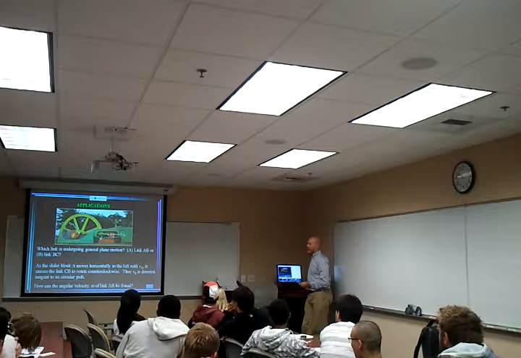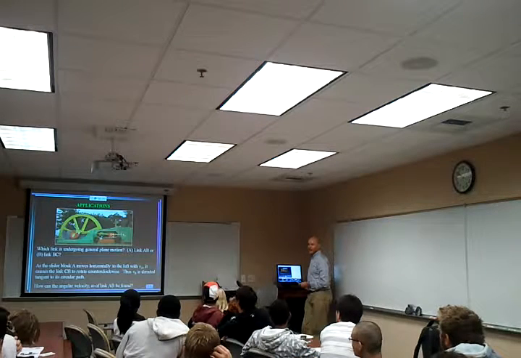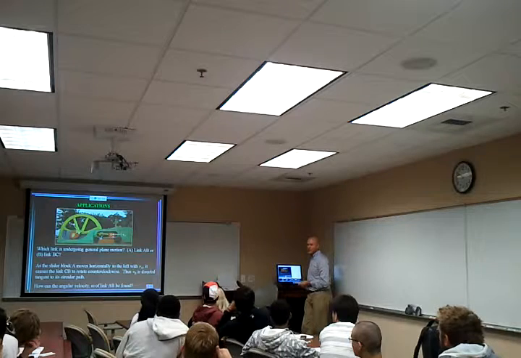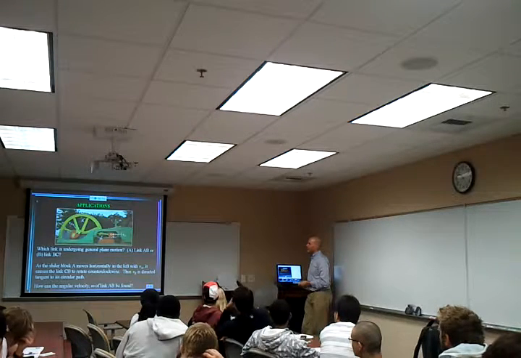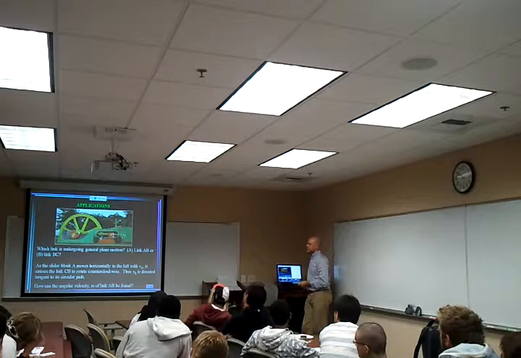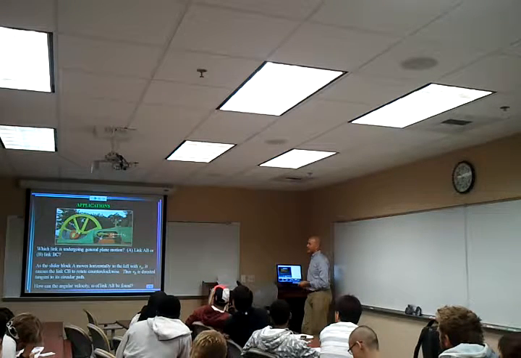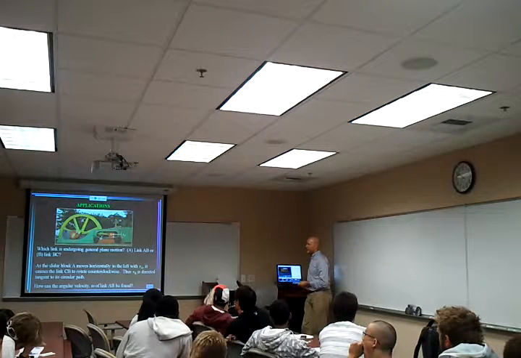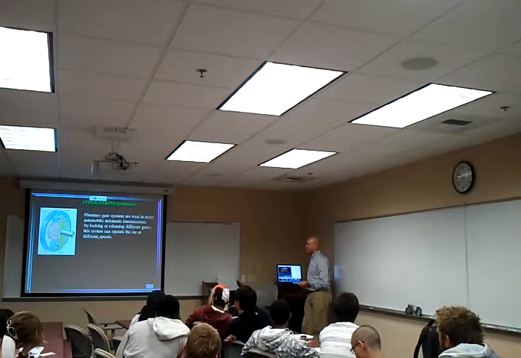We know the direction of V_A, right? It's going to be horizontal. We know the direction of V_B, right? V_B is R omega, and it's always perpendicular to R. So it's either going to be up and to the left or down and to the right, but it's always going to be perpendicular. So basically we can use the relative velocity between B and A to figure out what omega of the connecting rod is going to be.